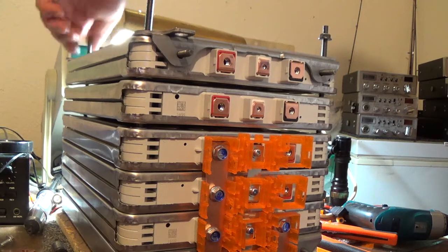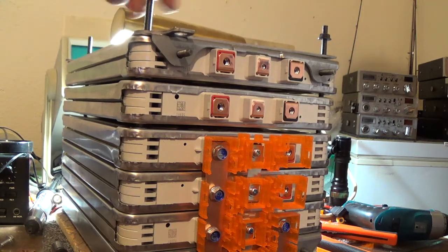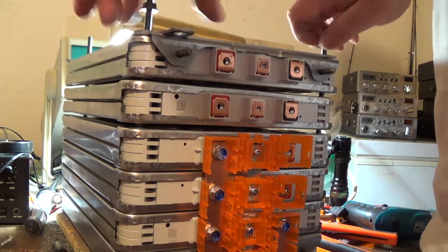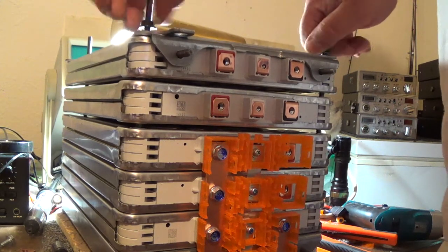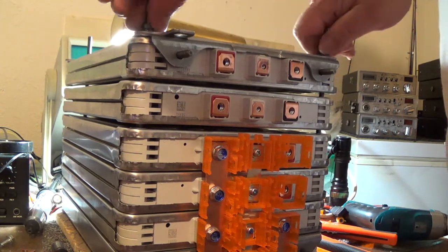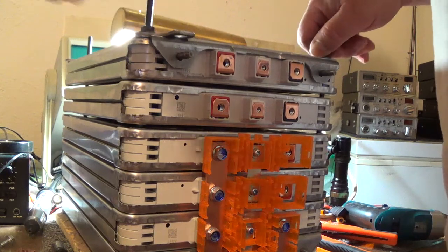You don't have to put the Gorilla on them. Enough to hold the stack together. I think they don't off gas, but they have a little bit of sponge to them. I mean, compression, you know. They can expand a little bit.